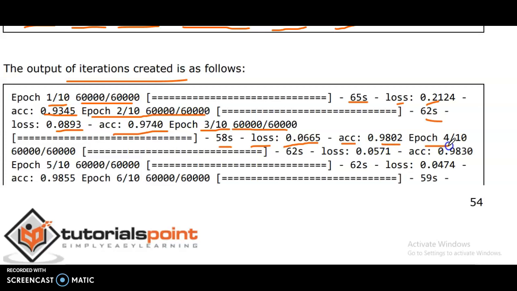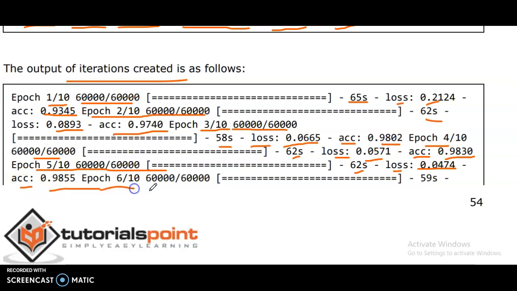Epoch 4/10, loss 0.0571, accuracy 0.9830. Epoch 5/10, loss 0.0474, accuracy 0.9855.